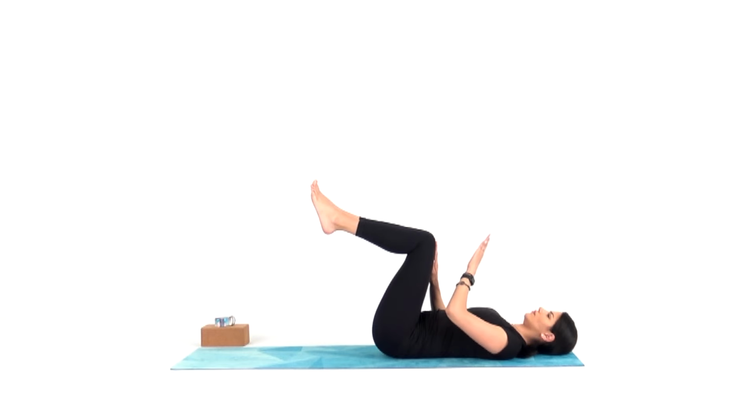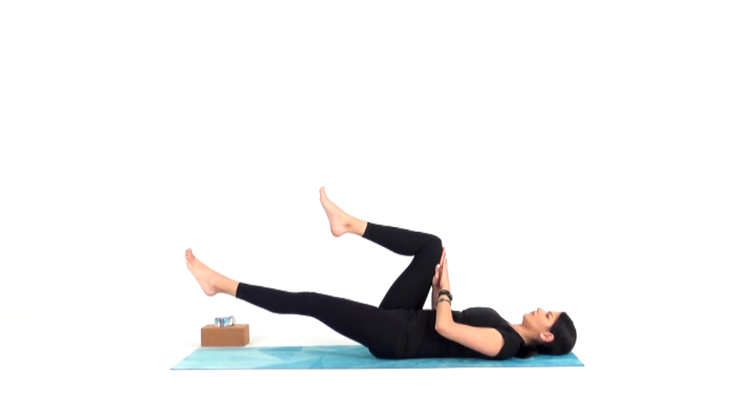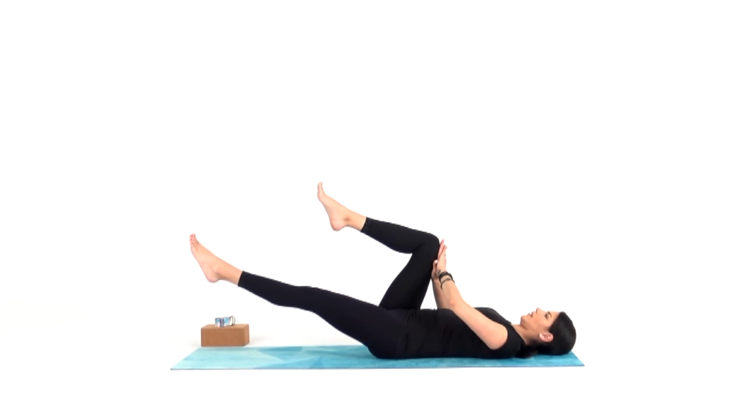This time, take your left hand on top of your right, on your right thigh. Then go ahead and straighten out your left leg, finding the depth that serves you. Remember, lower is harder. Now press your hands into your thigh, thigh back into your hands. At the same time, push, push, push, push, push. Push as hard as you can. Your lower back is gluing down for 3, even harder.